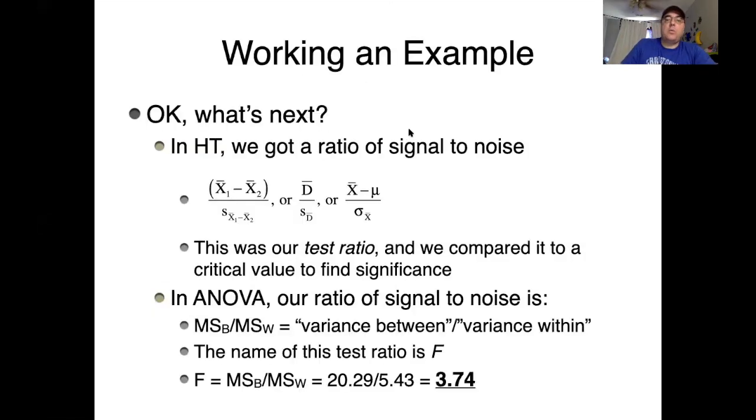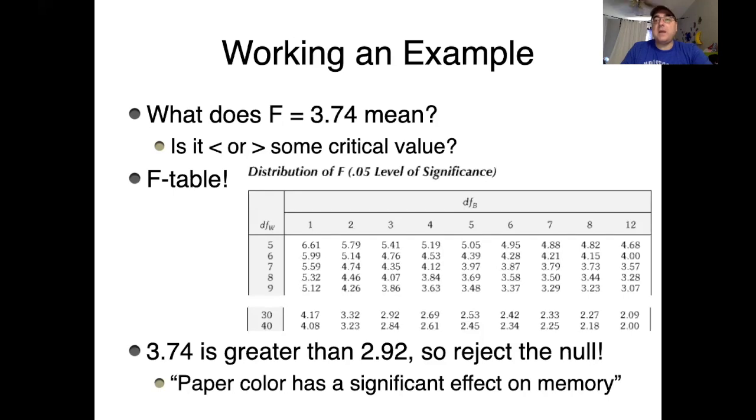Okay? So with that F statistic, it is a 3.74, but we still have no idea whether that's a lot. It could be a very small number. It could be a very large number. We don't know. We need to go, as usual, to a table to tell us whether a statistic is an appropriate ratio to get excited about. That then becomes our visit to the new table, which is the F table. The F table has, and this is going to be on your test, 3 things that you need to know in order to find the appropriate critical value off of your F table.